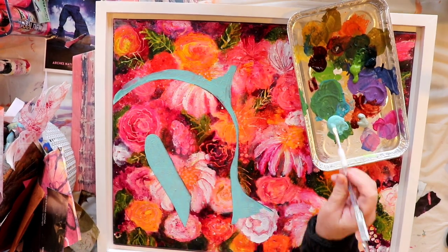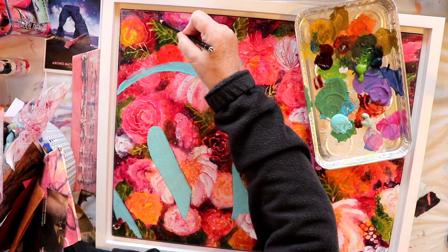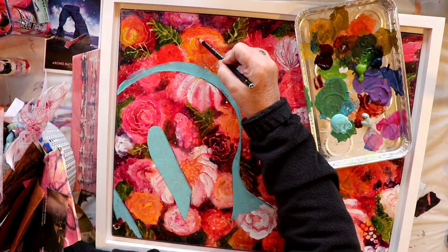This particular matte acrylic that I'm using is by Blick. It comes in a little 2 ounce bottle and is very reasonable.